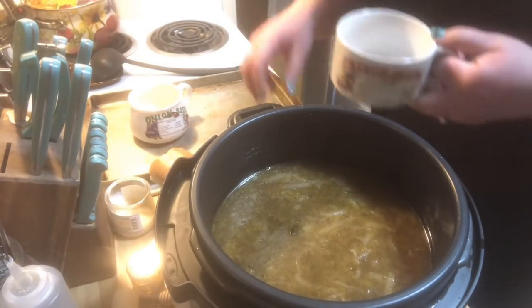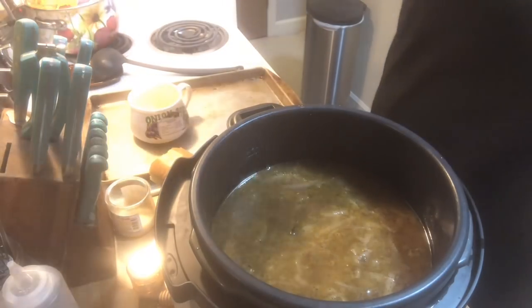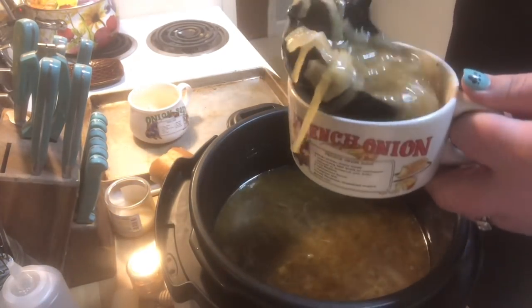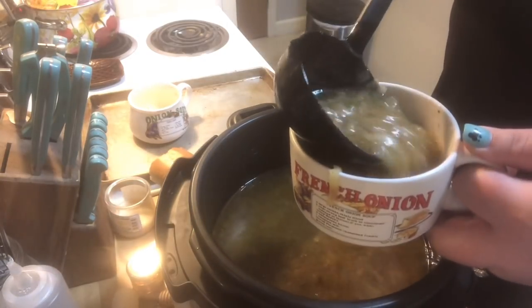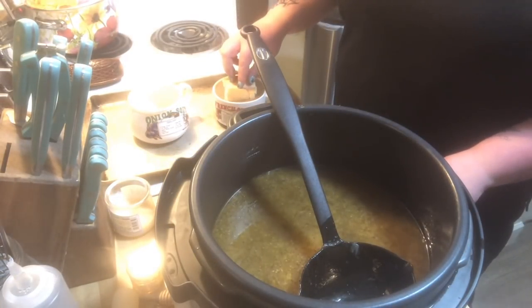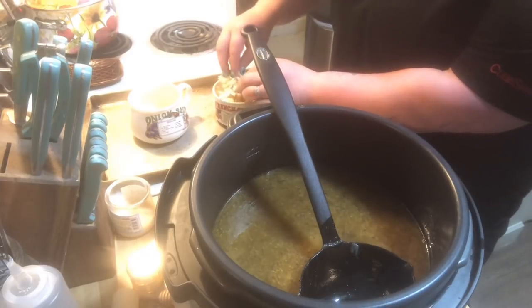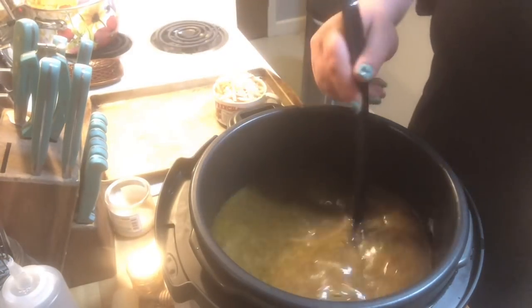In the bottom of my French onion soup bowls, I put a little bit of Swiss cheese — or you can use gruyère. Just ladle in the soup. I found the bay leaf. I have some leftover grinder rolls; I'm going to let that soak up some of the liquid, slowly push it in, and then top it with more Swiss cheese. I have everything on a sheet tray so I can broil the top.